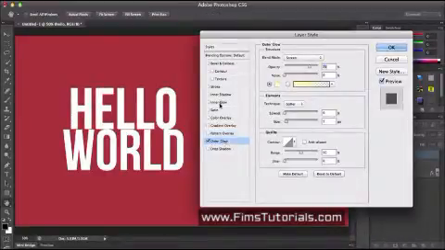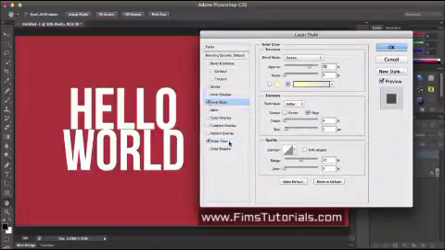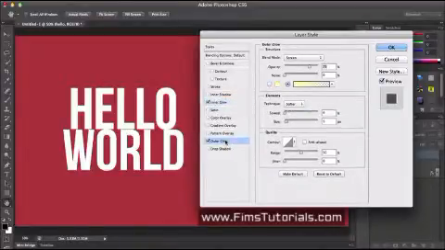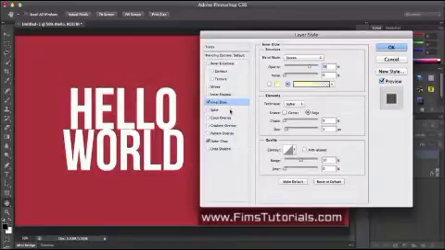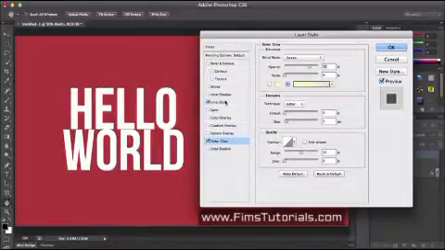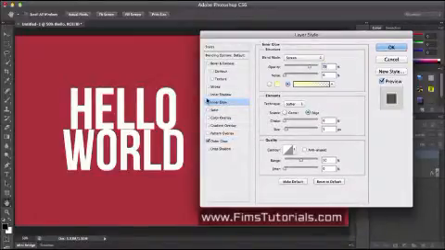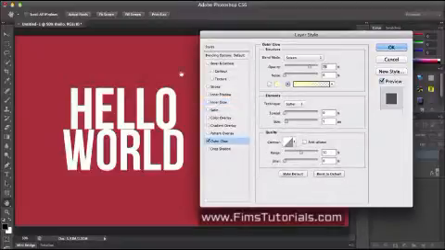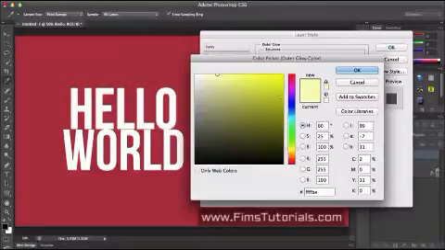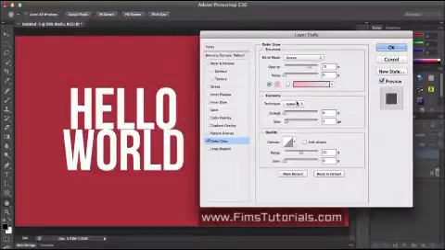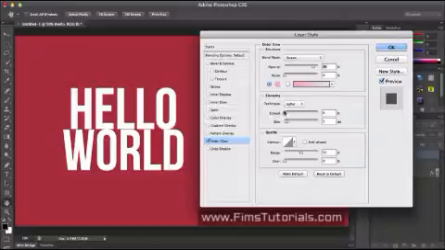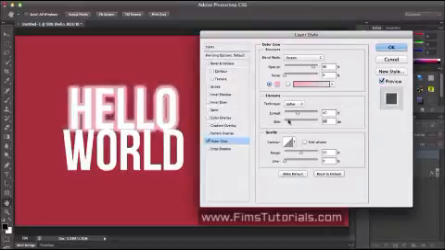Outer glow works the same as inner glow. You can see the only difference that you get in inner glow is the source, but that's pretty much it, okay? So this is just the outer glow. The other one was the inner glow, so it'd be inside right here. So if I were to select a color, say like red or something, if I were to increase the opacity and change the spread, you can start seeing the color pink over the color you selected, which is pretty cool.